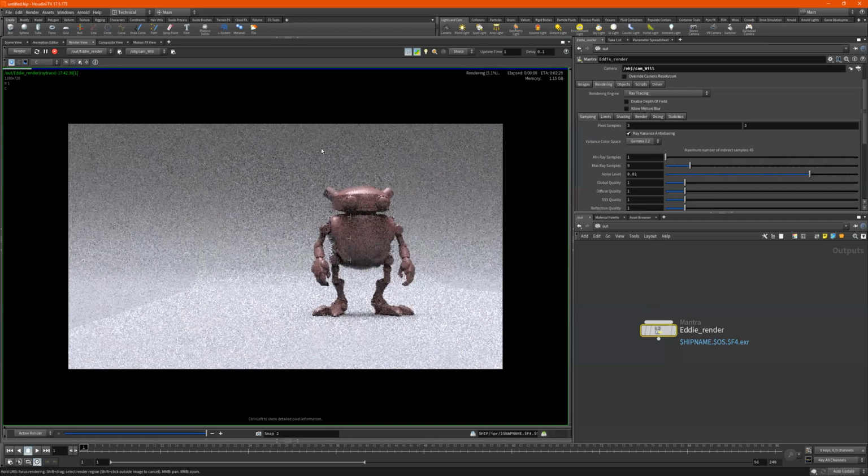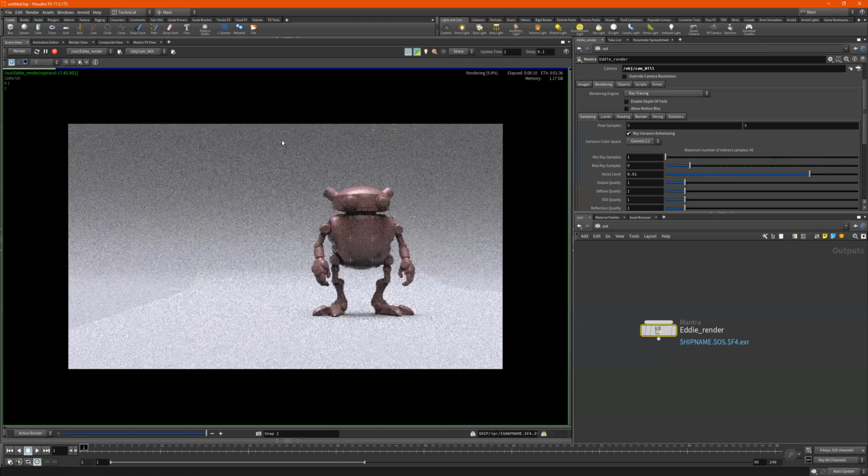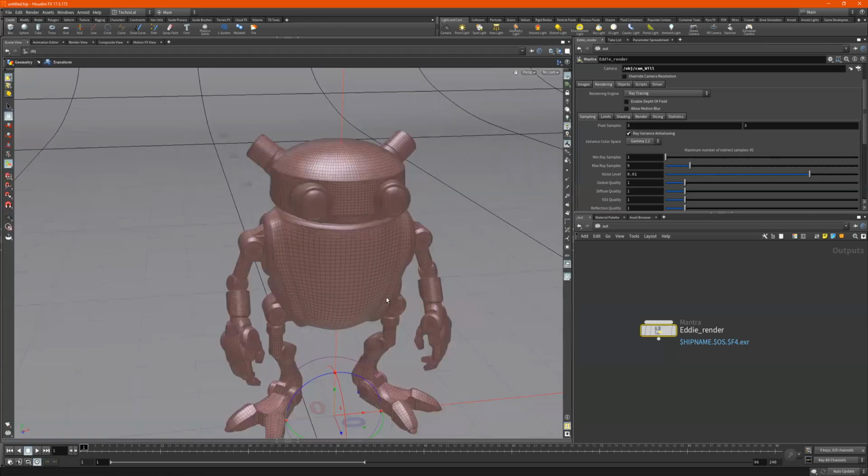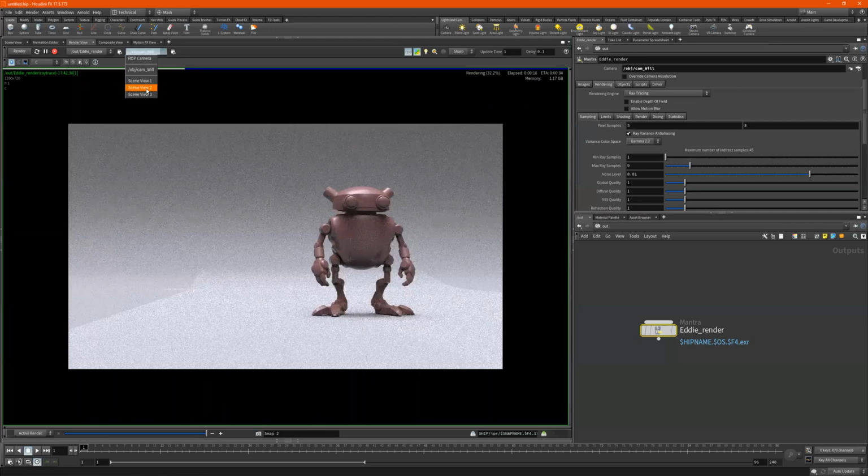Oh, I guess I was already set up. Hmm. Usually this, oh no, it's scene view. That's what it is. So, okay, this is our camera. And if I go over here to scene view, which is almost like our perspective in Maya, where you have your camera and then you have your perspective, which is you moving around and working. This is the same thing, but it's just called scene view.